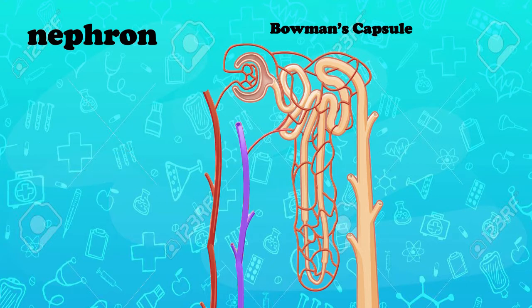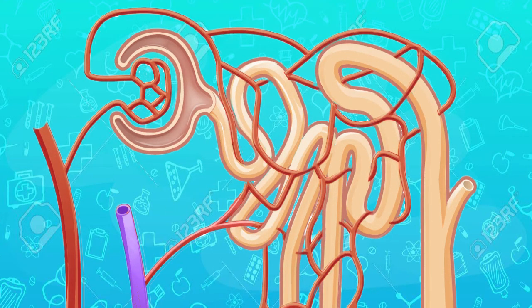The arterioles enter Bowman's capsule and form a cluster of arterioles called a glomerulus. That comes from the Latin word for a bundle of thread. The glomerulus is under pressure because it's in that confined space, and that squeezes out many of the things we want to remove from the body. That process is called filtration. The larger things like red blood cells and proteins are too big to filter out here. They stay in the blood right where we want to keep them. Smaller substances that we still want to keep, like sodium chloride, glucose, amino acids, and water, do get squeezed out, but we recover them later on in the process.